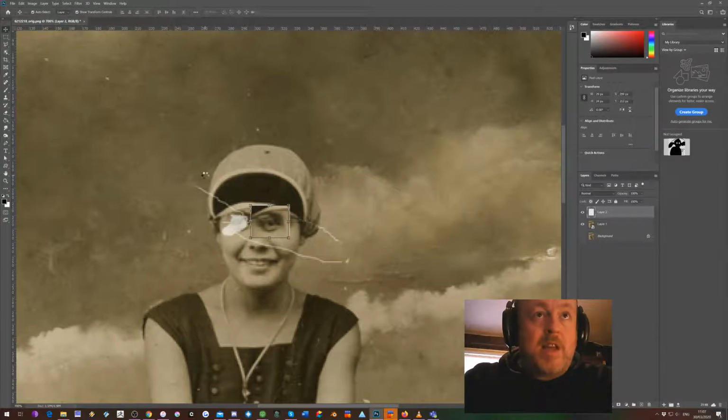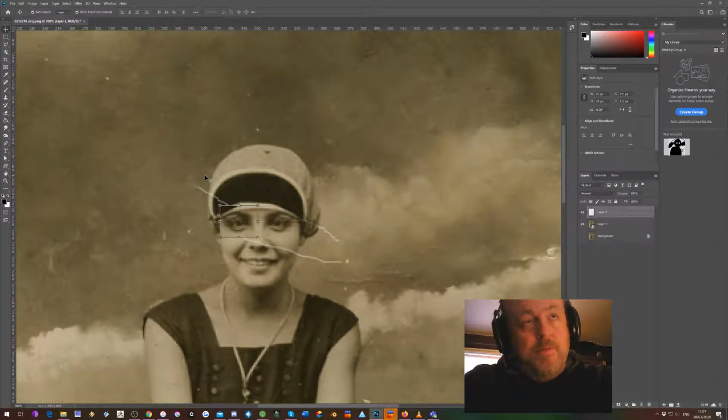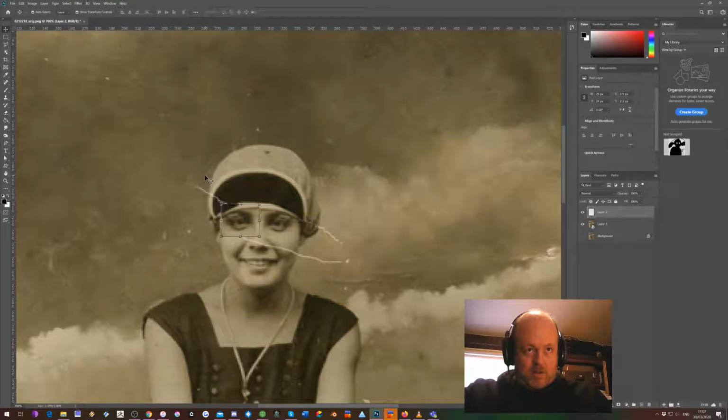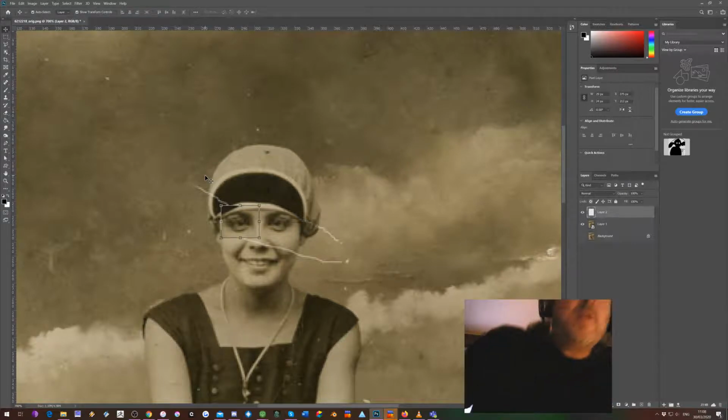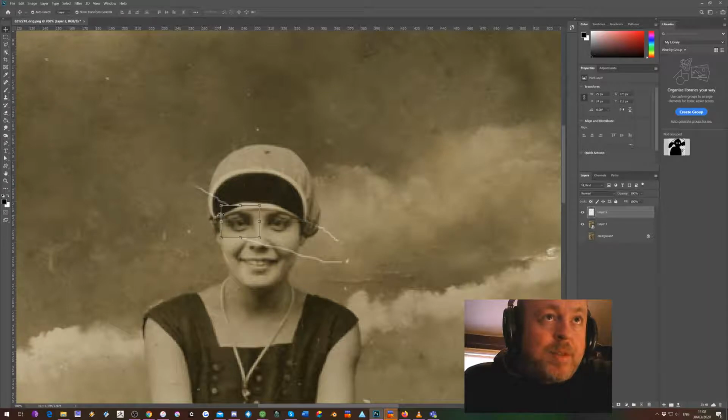Now I'm just going to use the arrow keys to move it across here. And again, we need to have a look at how it's lining up. My initial concern is it's not really matching the line of, what is this, a headscarf?